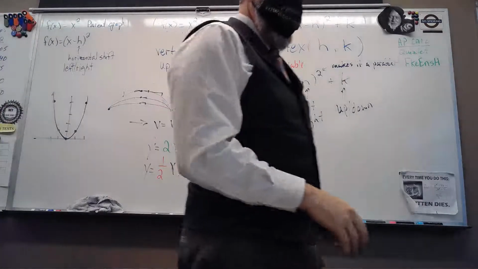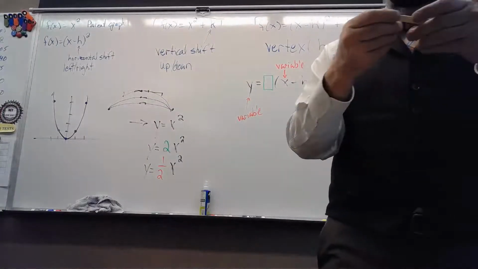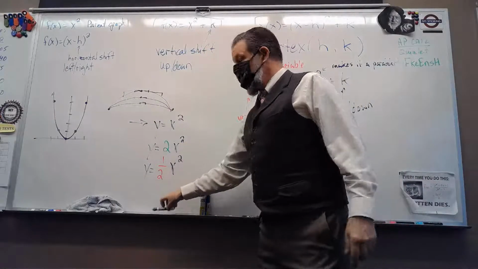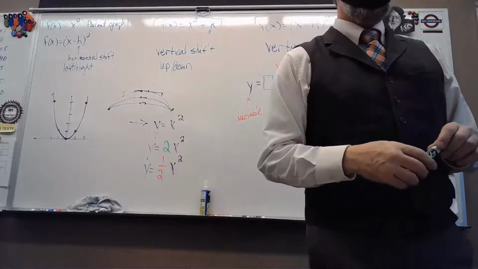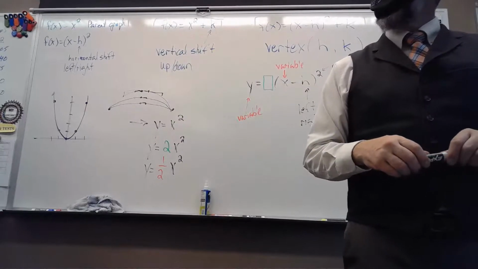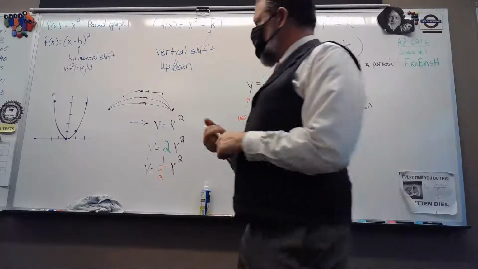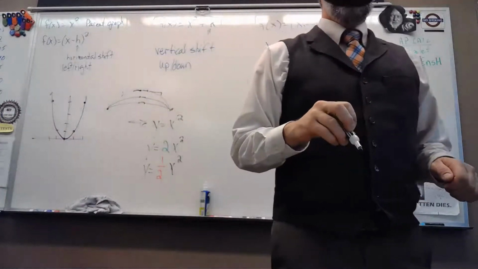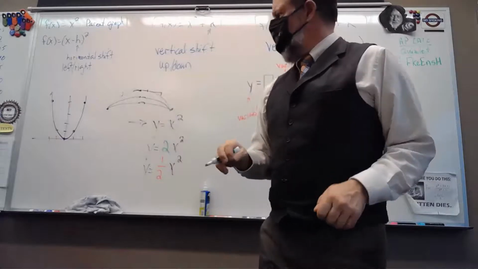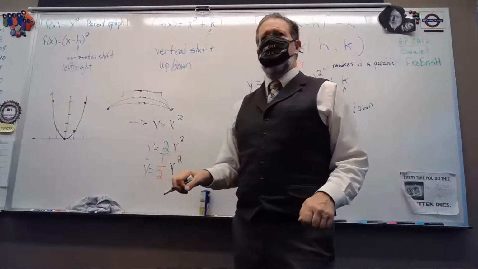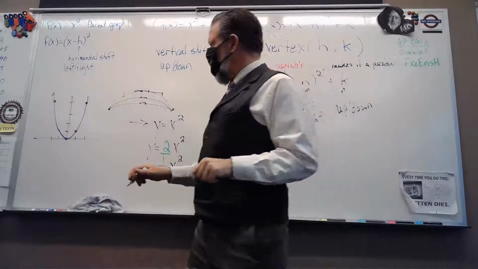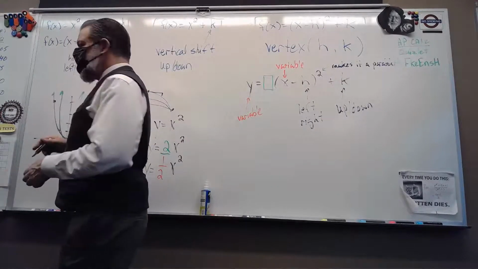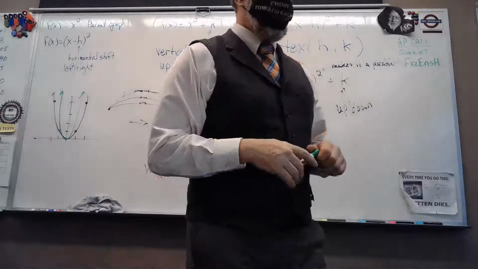2x squared. What's the difference when you're looking at the graph, Jared? What's the difference in that one? Slightly narrower. Narrower. Goes up faster. How much faster it goes up? Twice as fast, maybe? We'll talk about that next week. But for now, enough to know that the 2x squared looks like it goes up faster.